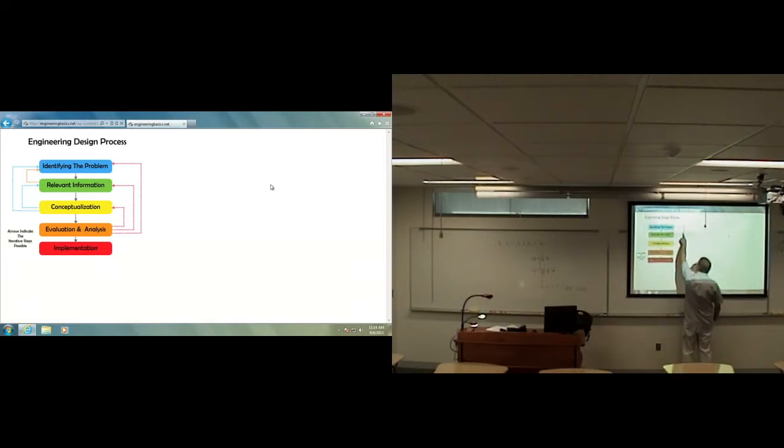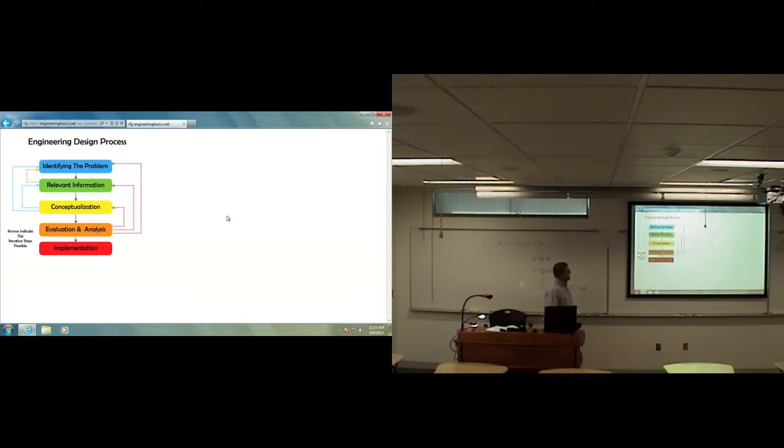Or you can go all the way back to the beginning. When you've analyzed your solution, you find out, well, this thing works, but it doesn't solve our problem. And it turns out maybe our problem isn't the problem we thought we had. And so you might have to go all the way back to the beginning. And it doesn't necessarily mean that it was a bad design. It just means that the beginning of the process maybe didn't reach the right conclusions or the right problems or gather the right information or anything else. And it happens to the best of engineers.